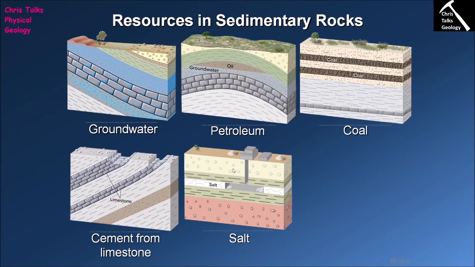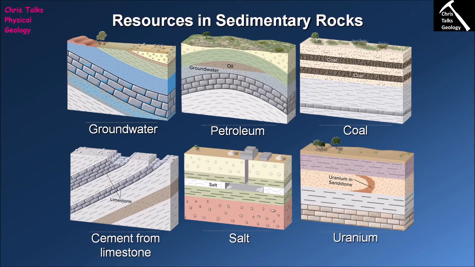Sedimentary rocks are also the primary host for a whole range of evaporite minerals, the most common of which is halite — known to us as salt. When extracting salt you typically look for rock salt, put a shaft down, find the layer and spread out laterally. Evaporite deposits are also useful for other things: they may contain sylvite, which is potassium chloride, the primary mineral used to produce potassium for fertilizers. There's also gypsum, which is used to make plasterboard, so evaporite minerals are useful not only for salt production but also for fertilizer and building materials.